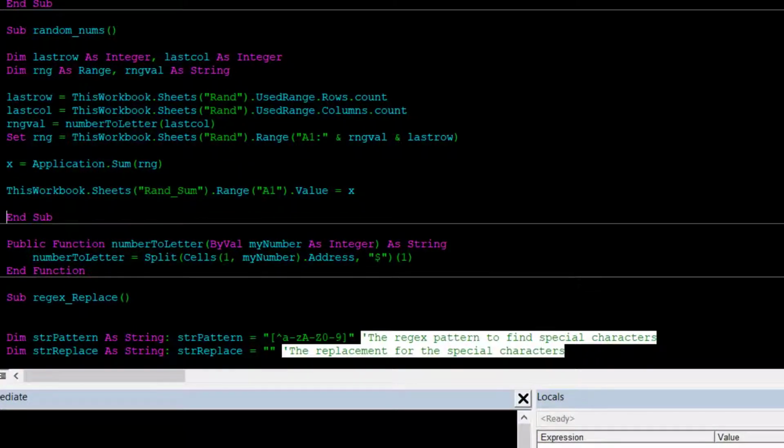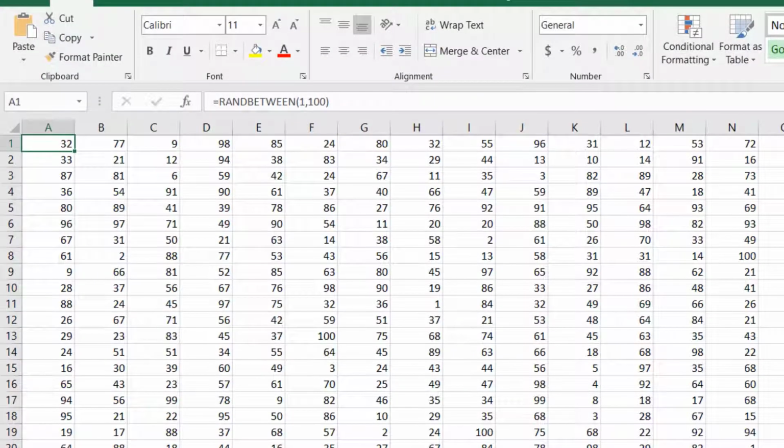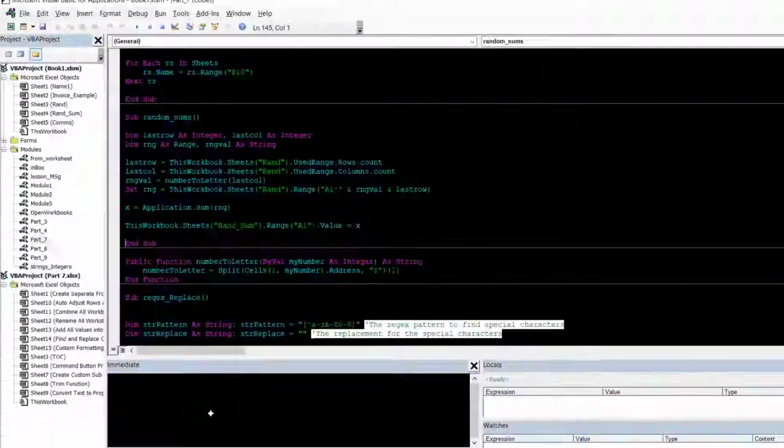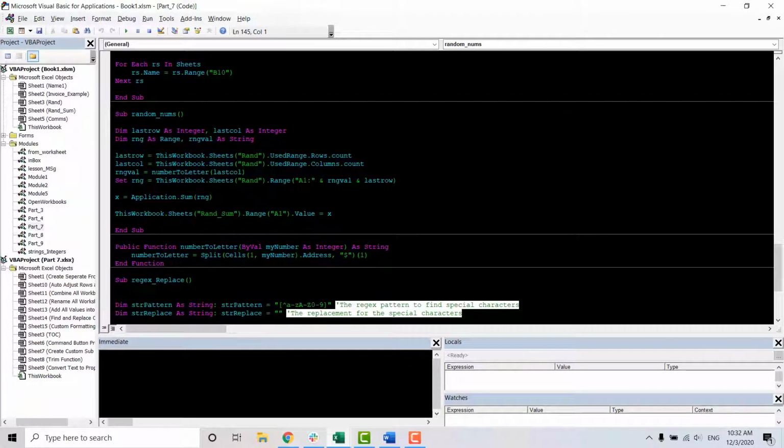Now that we have our data set, we want to create variables that are able to adjust no matter what size the data is. Our code will be able to detect the edges of the columns and rows and then create a range out of these variables based on what it finds. Once we have created our custom dynamic range, we will simply use the sum function and then place this value into another sheet. That all being said, the code for this is below, and you can see how it operates within the video lesson. Being able to create dynamic range variables, such as in this sub, will ensure that there is less change you actually need to make.